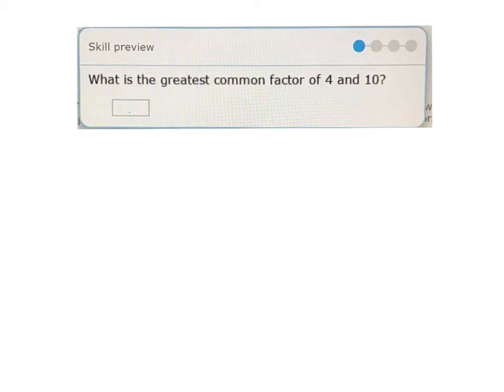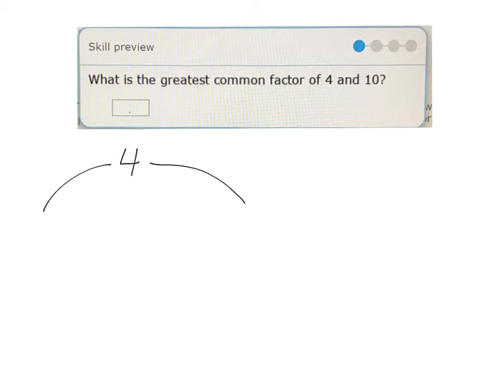So we're going to use our factor rainbows here. By all means, you can use your fantastic factors sheet if you have that. That'll make it easier as well. I don't believe in working harder. I believe in working smarter. However, I'm going to demonstrate here just because I don't have that in front of me and I want you to see how you can do it without that sheet.